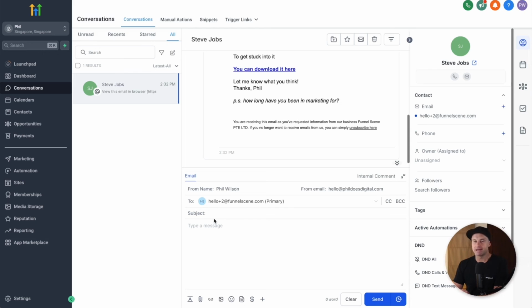So we're basically done. Now, if I wanted to converse with Steve, I could just quickly send out a subject line here, quick message inside of here. If he messages me, if I've connected my phone, it'll come up with SMS. If it's WhatsApp, it'll be inside of here too. Same thing with Instagram, Facebook, depending wherever they message you from, you can integrate everything inside of here.